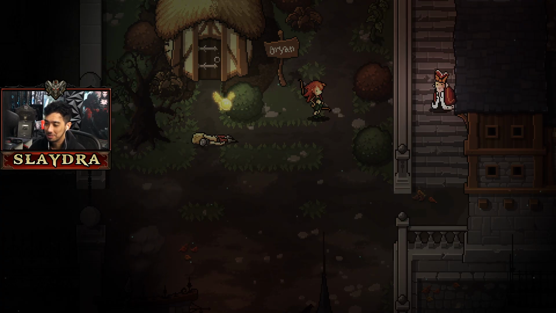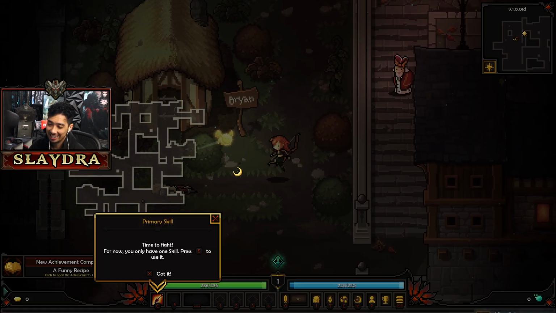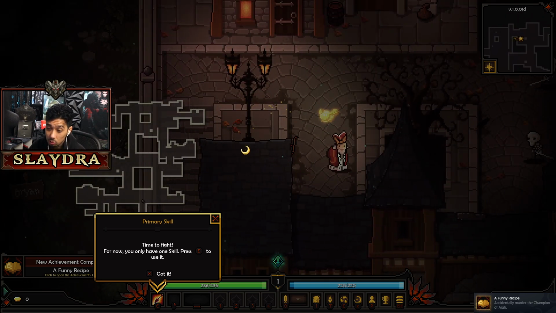You see the king coming down. Help. Okay. Our champion is dead. So now we got to actually fight. So for now, you only have one skill. Press E to use it.